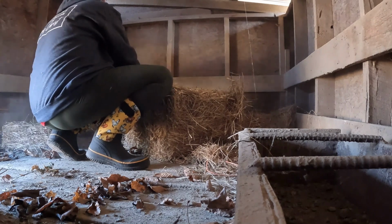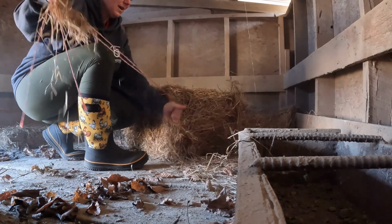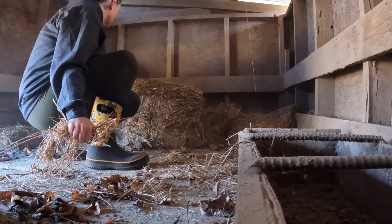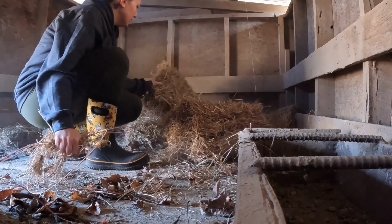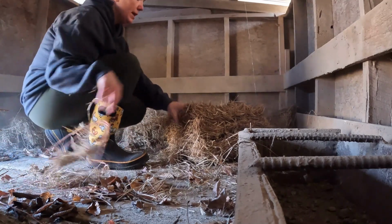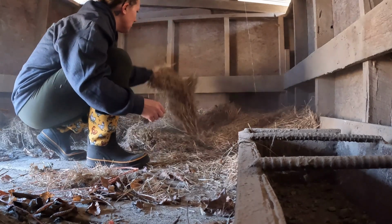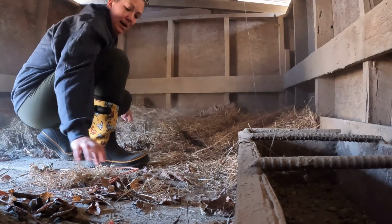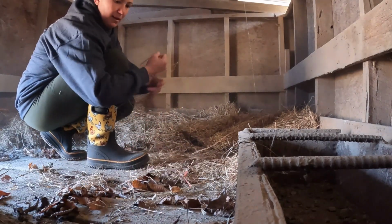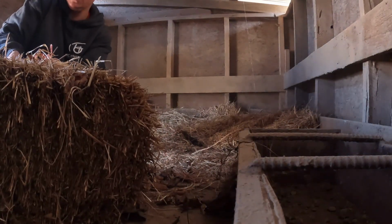And during the summer months when we ran pigs, I don't think we ever put any of the straw in here for them, just because it was warmer and everything. We would throw some straw out in the yard for them to play around in, and they'd get it just to their liking, and you'd come out and just see them sprawled in it, taking a big old nap. But since it's cooler now, I figure we better go ahead and get them some straw in here.